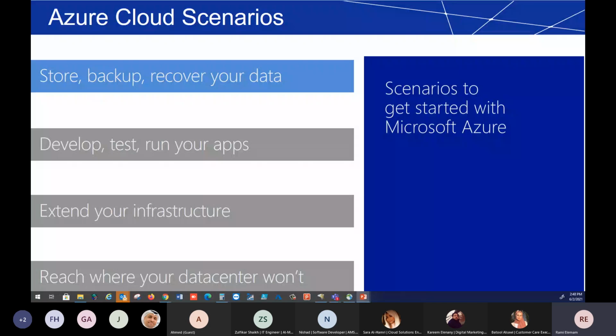Otherwise, I will be paying for the storage, and if I need 24/7 services running, like the domain controller or database server, I can pay for them only as a small instance.